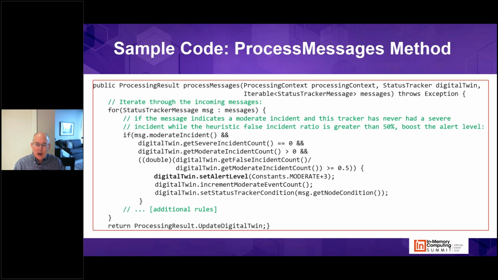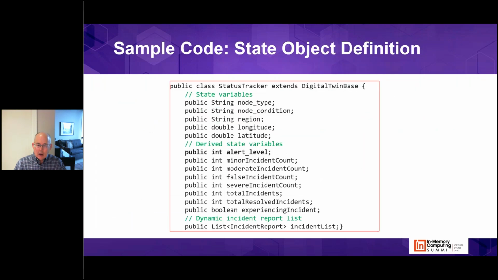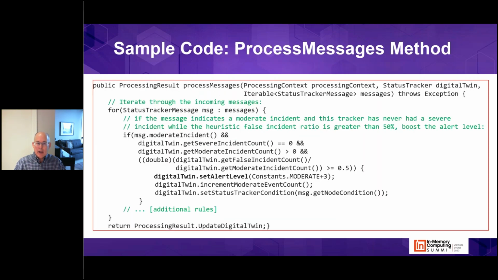You could imagine how one could write a predictive analytics algorithm for an engine or a refrigerator to fail, based on looking at raw telemetry and then doing a predictive analytics computation to decide how high an alert level to set to alert others that this particular device might fail, as one example. So that's the scope of the code. The code only comprises a state object and a process messages method. The rest is hidden within the platform itself.